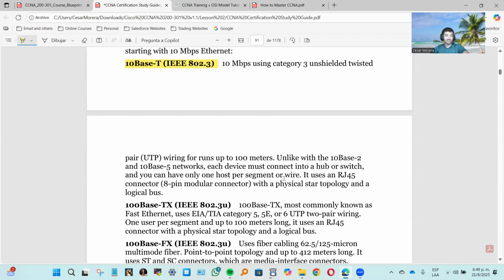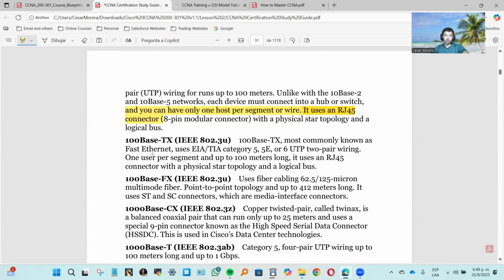Unlike with 10Base2 and 10Base5 networks, each device must connect into a hub or a switch. You can only use one host per segment or wire. It uses an RJ45 connector.